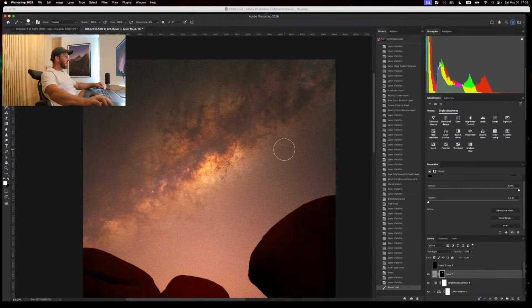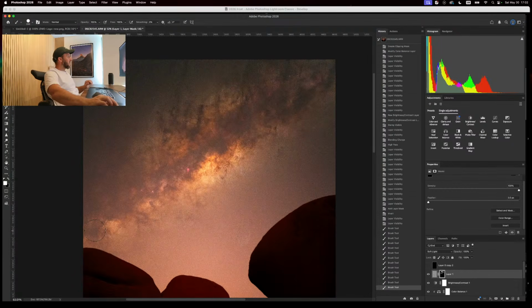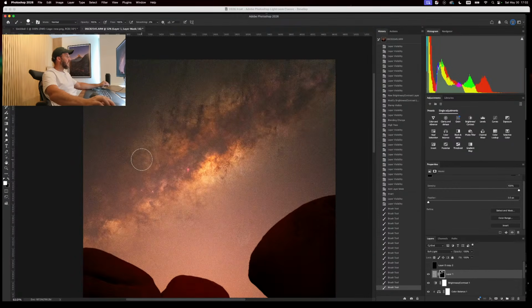So if I brush here, I can brush, for example, just where I want some details. So I don't want details here, for example. There's not really anything going on. So I just want to get some of these dark dust lanes in the Milky Way more visible.